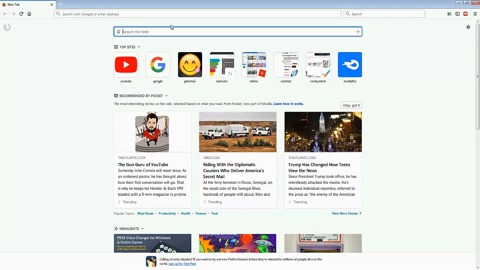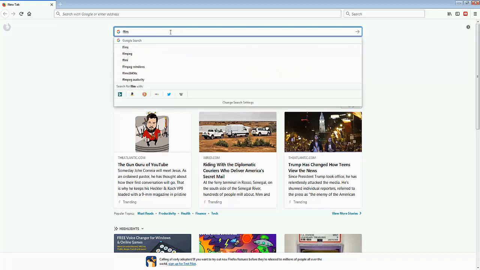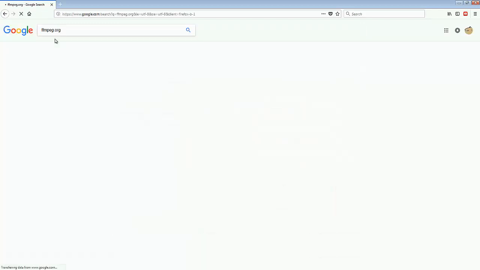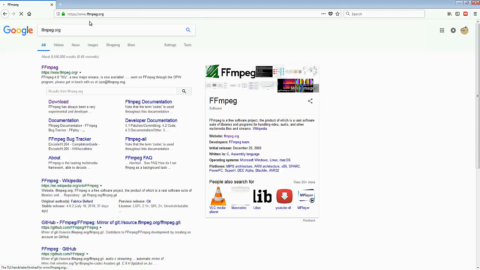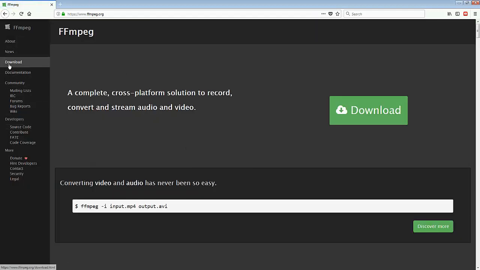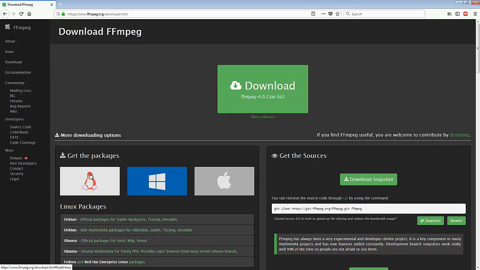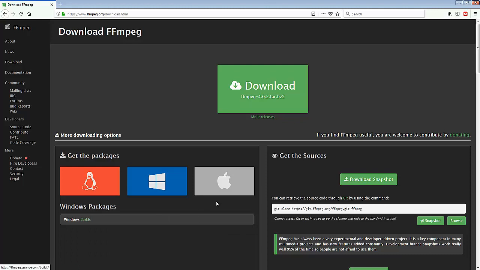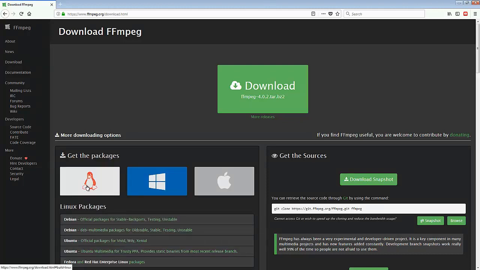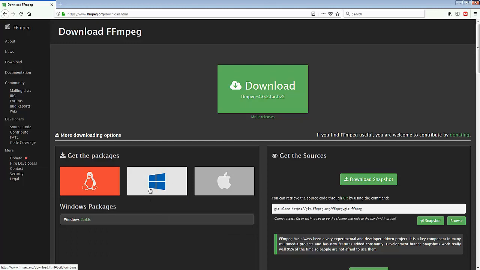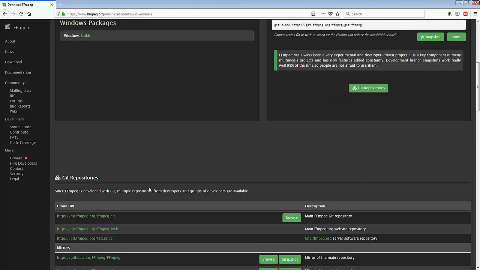but yeah, so the first thing that you're going to do is go to FFmpeg.org, and if I typed it in the wrong bar, but it'll bring you to this. Then you have to press on download, and you click on this if you're on a Penguin computer. I'm not entirely sure what that is, sorry, but this is Windows and this is a Mac. So, Debian. No, I'm not sure what that is, but this is definitely Windows. So I'm on Windows, and so I'm going to click on this one.